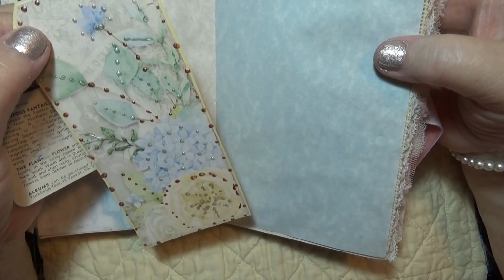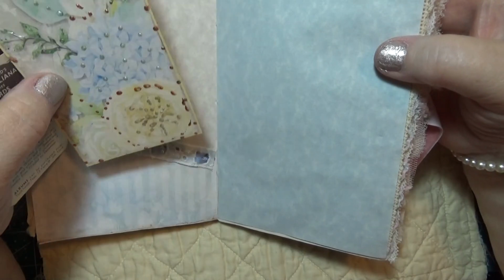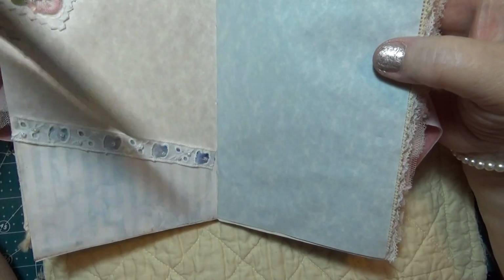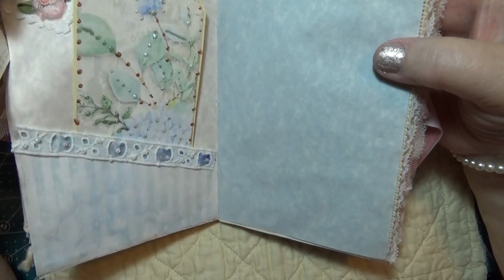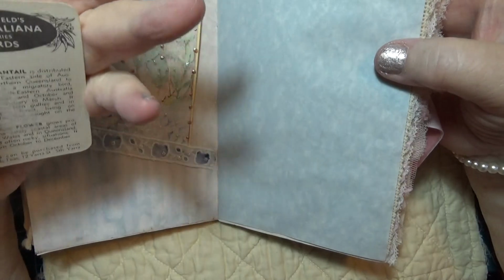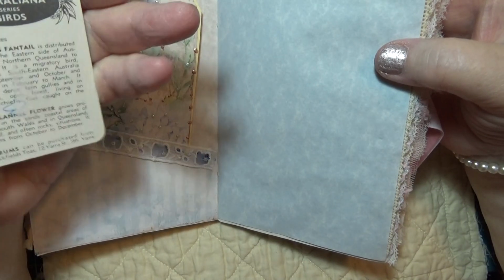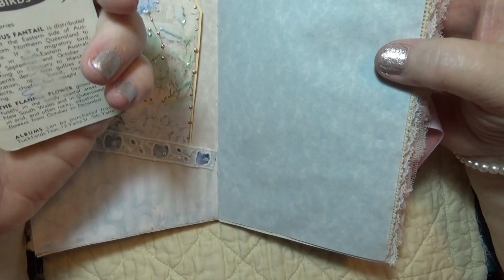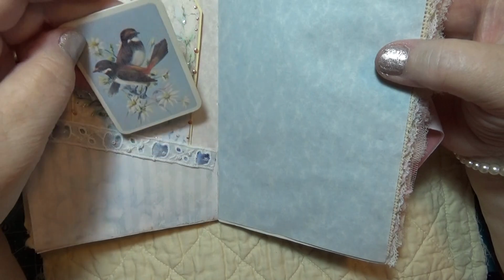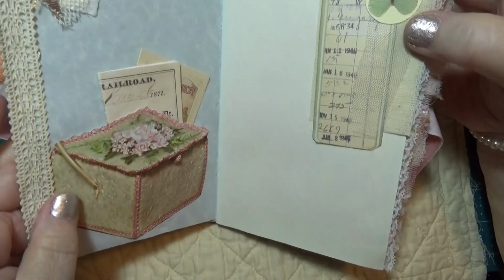This is another one, and it was very pale. I don't know if it's my computer or my printer, but then I put dots on it and that brought it back up a bit, and then you can even write on that side as well as the other side. And this is a bird card of a bird series, and it's called a Rufous Fantail or something. Oh, I can't say that. Anyway, and a flannel flower. There you go. So that's in there. There's nothing on that one, so you can write on there.